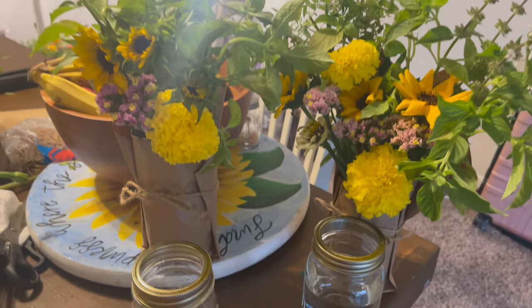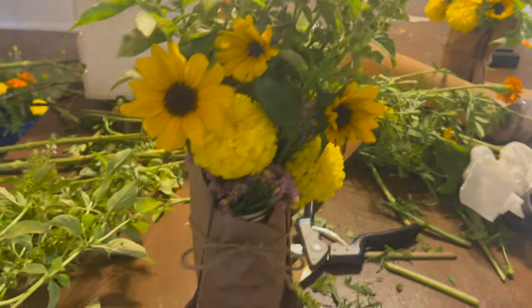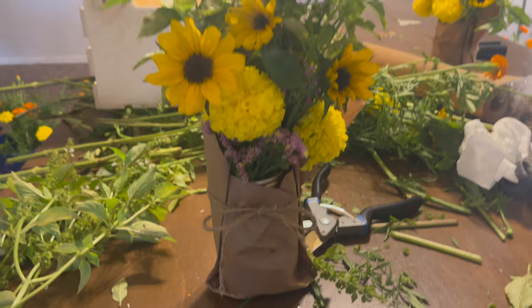So those are my little small mason jar arrangements that I made. Just a couple of flowers and some greenery to see if these sell.